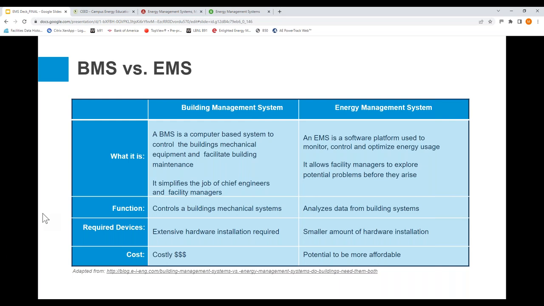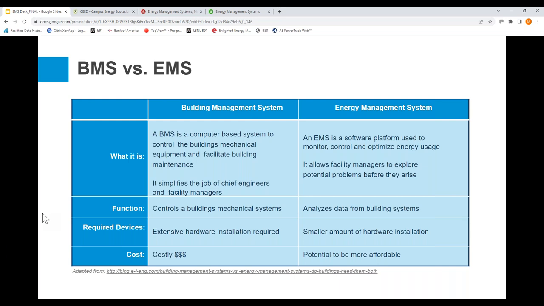And you could technically say it is an energy management system because it's saving energy. But again, it goes back to how we analyze and display the data. It's also not impossible to make a BMS into an EMS. I would say maybe a trend that's happening in the industry is that BMS manufacturers and vendors are seeing the desire to have some of these features and functions, so they're starting to add bits and pieces to their software. I don't think they're there yet, but if we had this presentation 2 years from now, it may be a different scenario. But that's where the main differences lie.